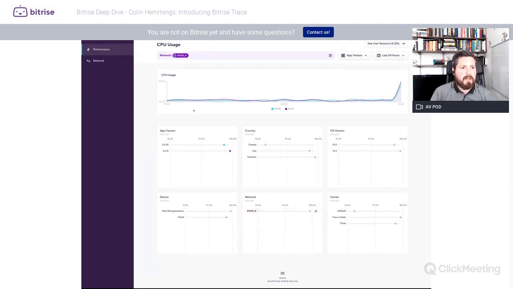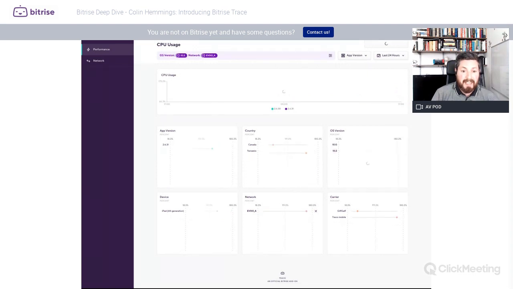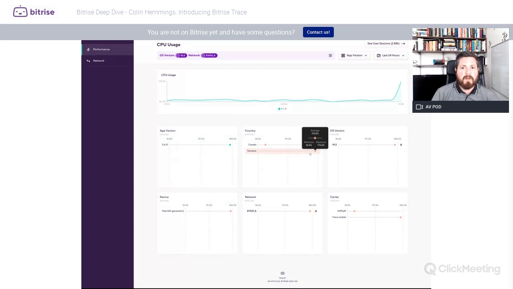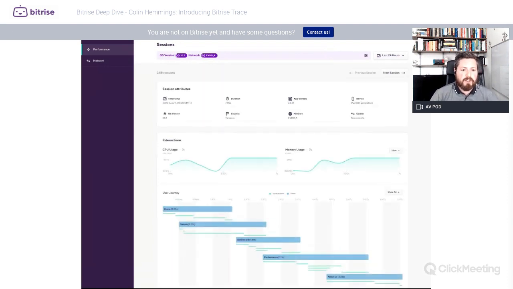What that does is actually update my filter, and I can then further refine that selection down to look at how those sessions of this particular operating system version are performing in a particular country, for example. What we're looking to do is really further refine that down to find the specific subset of devices. This gives us an idea of how many devices it's occurring on, so here we report the number of sessions that match this filter. Then what we really want to do is drill into those sessions and see what was going on that might have caused this potential problem. And so this brings us into the root cause analysis aspect.